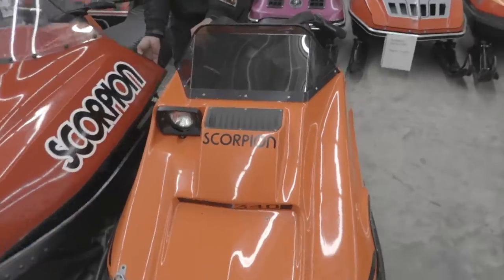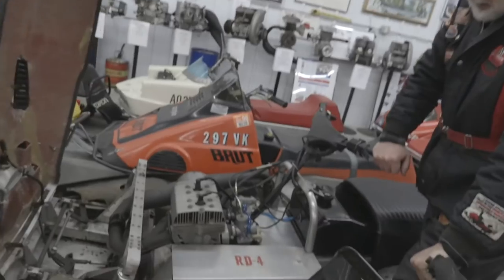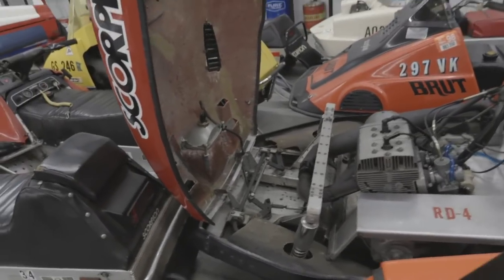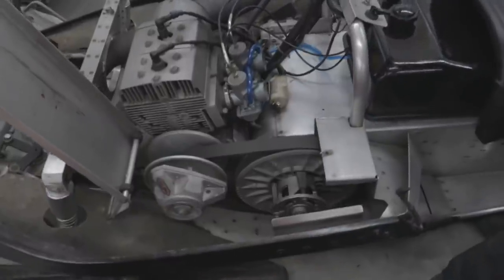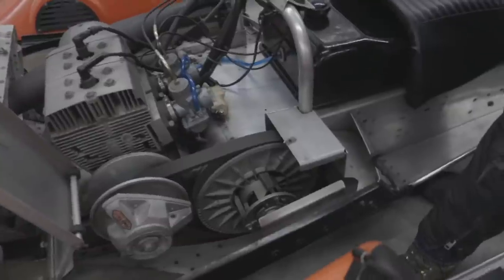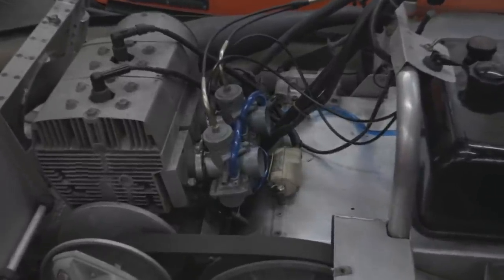This here is a Scorpion RD4, and they made four of them. This is the fourth one. RD1 was wrecked when they were experimenting with it during the summer, and 2 and 3 are still around somewhere. And this is RD4, a concept of a fadeaway front end suspension, how it fades backwards into it. The concept was pretty cool. They made some other sleds and raced them for 2 years.